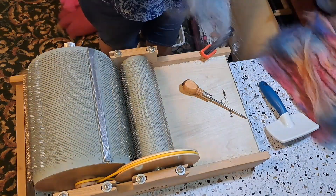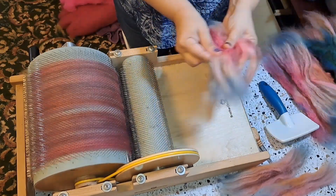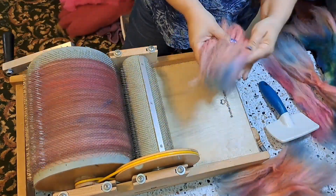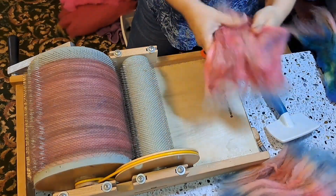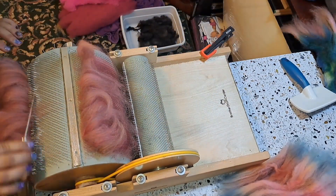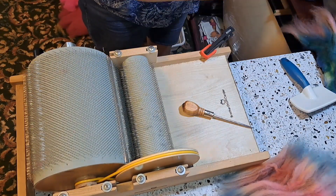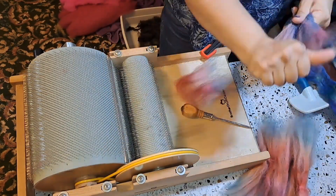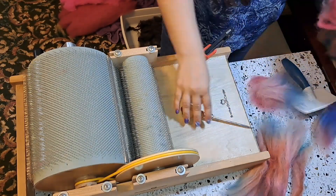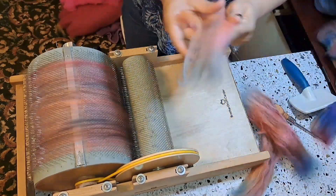Put a bunch of different things in it — spin with beads, spin with sequins, spin feathers or little chunks of yarn or locks or whatever happens to be in the potions bag. You will get to have fun experimenting with different ways to spin those, and I am working right now on a tutorial for how to spin with beads. There are two different ways that are fairly common for spinning with beads, and I'm also working on a tutorial on how to spin feathers into your yarn. So those are both very new to me — I've never done either of them. It's a lot of fun, and it's a lot easier than you might think.